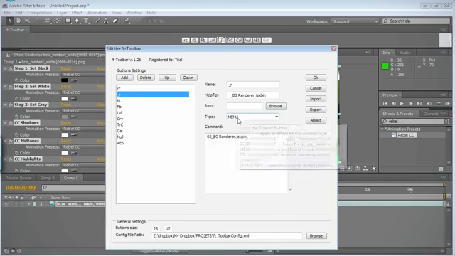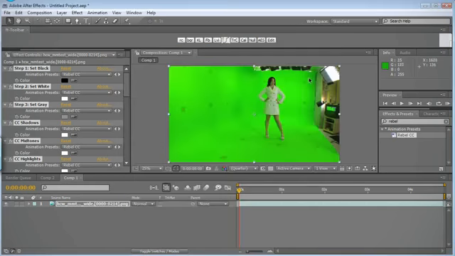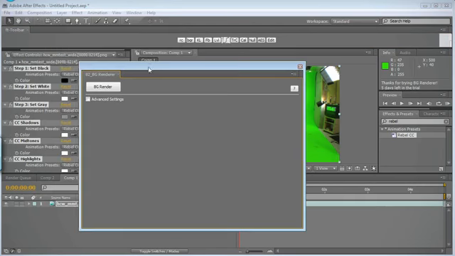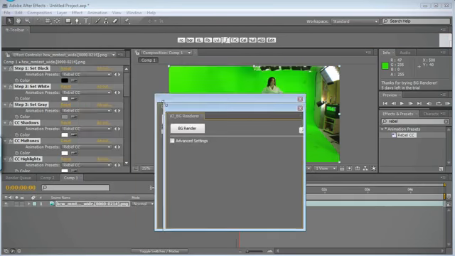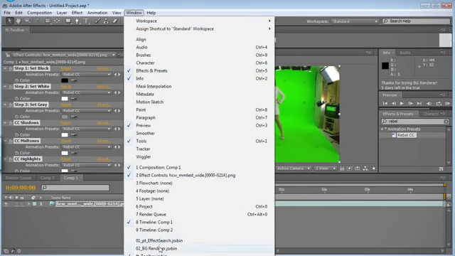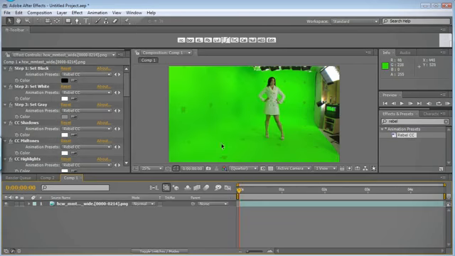I'll say yes anyway. Rename it. I'm going to call that BGR. Now I click on BGR, and it's going to launch. I have a trial version on this one, but it launches my BG render scripts for me, so I don't have to go to window and look through all my scripts here.